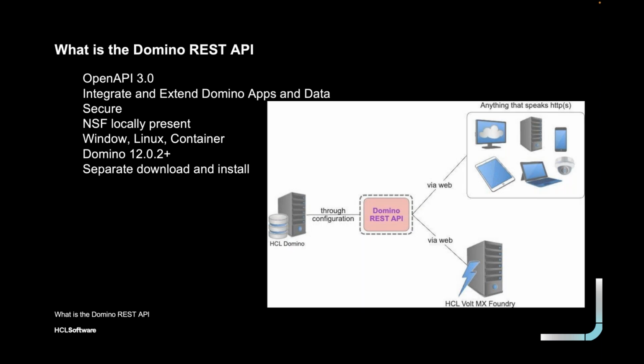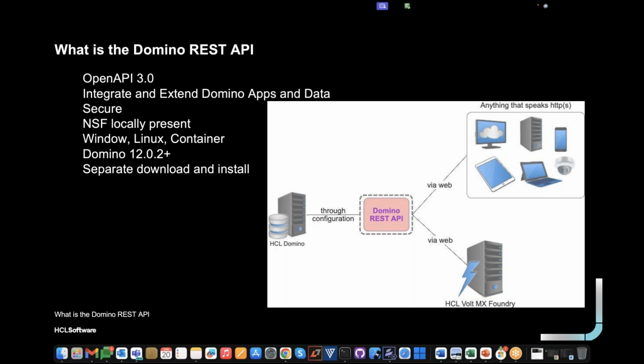Sure, thank you, Suhas. So, as was just shown there in the first touch application, there's a couple of different pieces that we have in communication flow between the end user application and the actual Domino data, specifically for VoltMX Go. So one of these key pieces is the Domino REST API. The Domino REST API is outside of VoltMX. It is actually a task that is installed and runs on your Domino server.